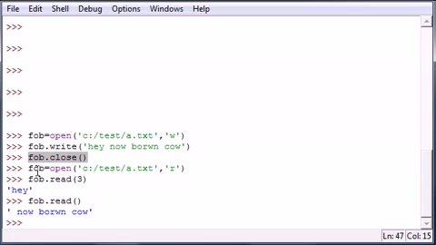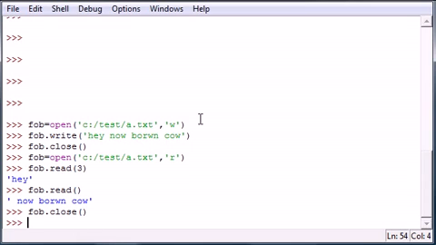If you want to read, you use the read function with the parameter of how many bytes, or leave it empty if you want to read the whole file. Of course, we should close this too, just to be safe. So that's your quick tutorial on how to work with files: open them, read them, and write text to them. Don't forget to close your files at the end to prevent memory leaks and stuff like that.